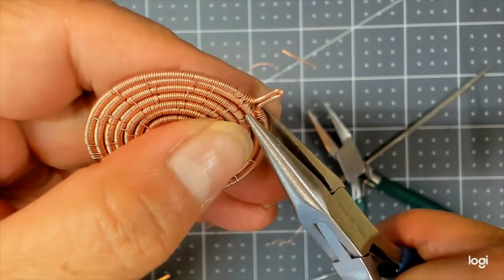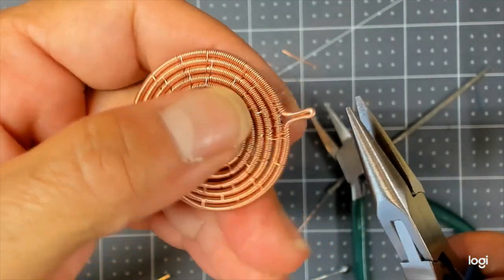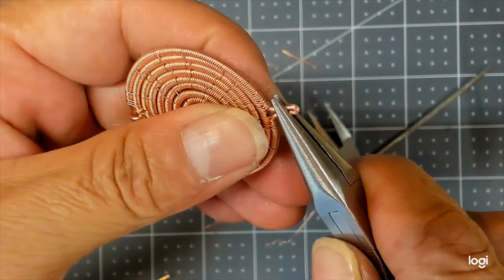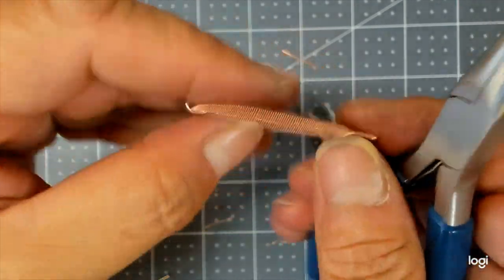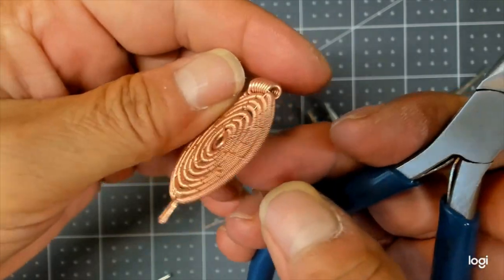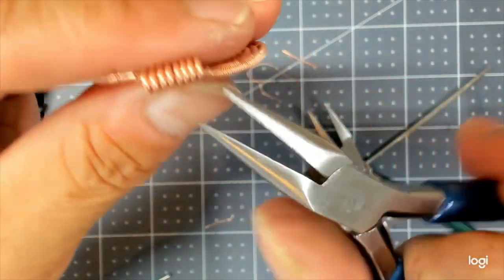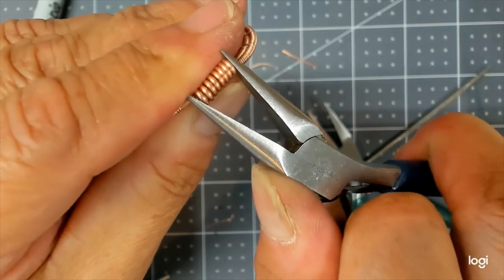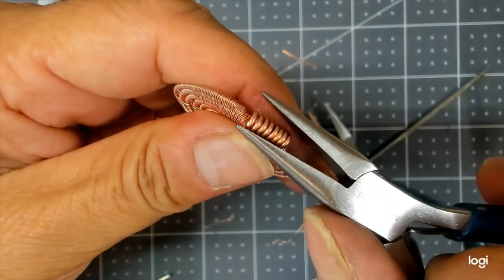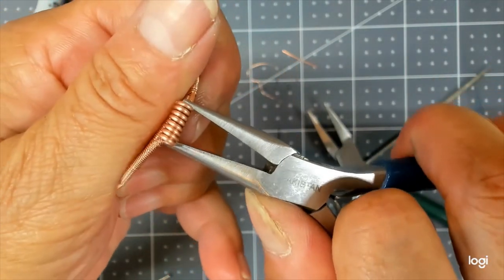If you need to tap anything, tap it right there. And now we have to deal with bending this down. It's going to want to move your entire last row. So don't fret that. Before you do all that, take a look and see if you need to do any work at the hinge. Try not to let it curve too much.